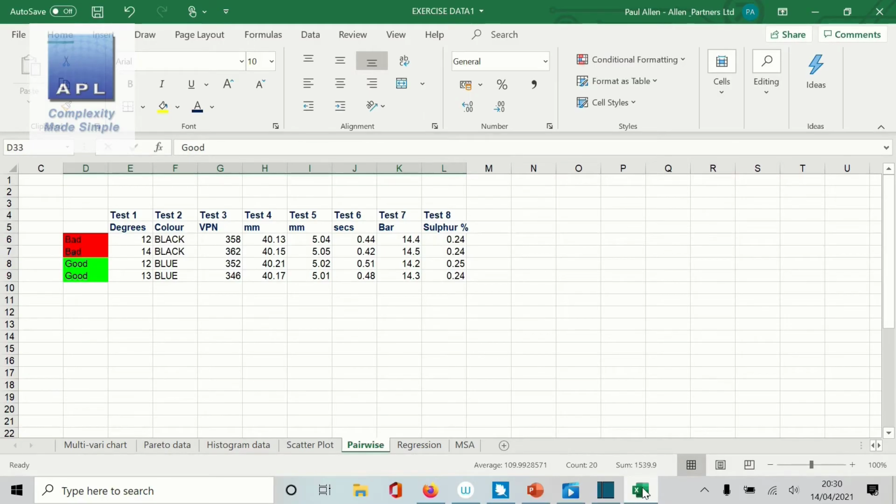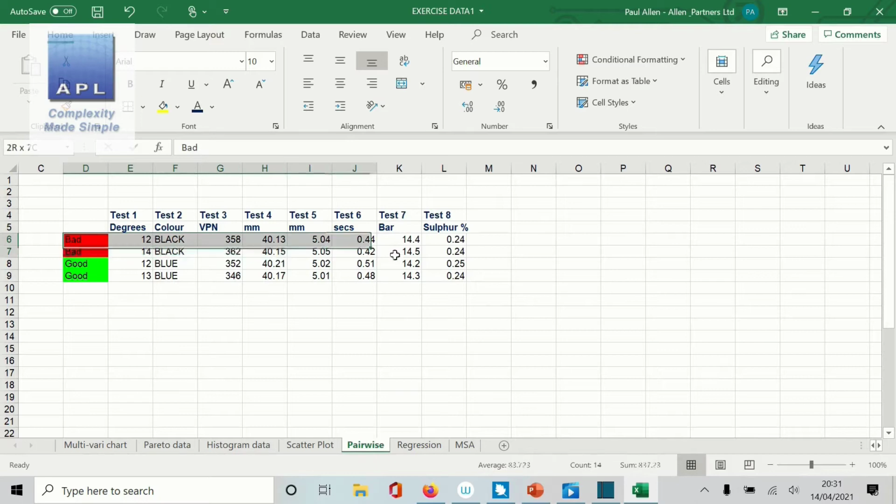Where you've got the bob and the wow, I've identified those as good ones and bad ones, but really it should say bob and wow. You can also put bob and wow in those cells, and also a good thing to do, for the best of the best, color them in green. For the bad ones, the worst of the worst, color them in red. Type that data into an Excel spreadsheet now.